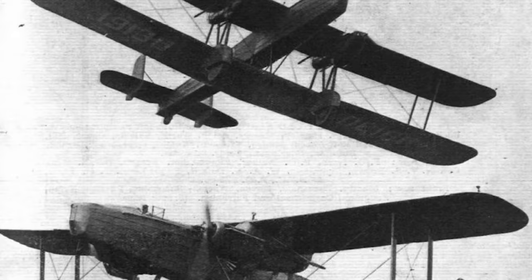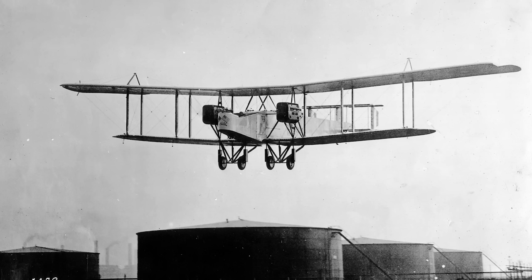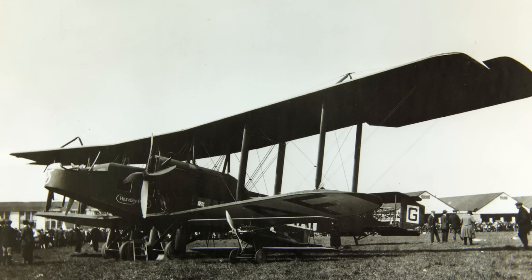The development of the Hayford began six years earlier, with Air Ministry specification B-19-27. This arose out of a dire need for a dedicated long-range nighttime bomber. Since the end of the First World War, almost a decade earlier, this class of aircraft had remained virtually unchanged in the Royal Air Force, and this was for a number of reasons.